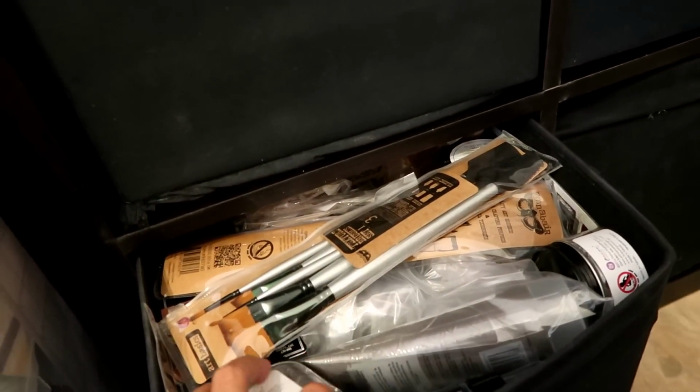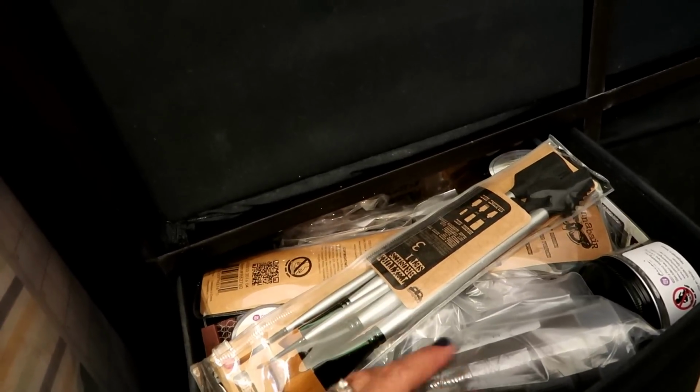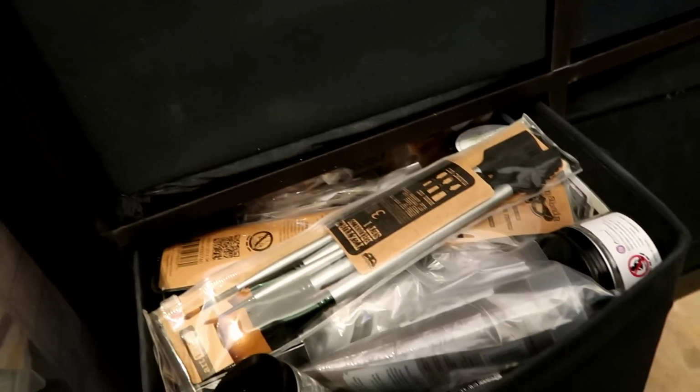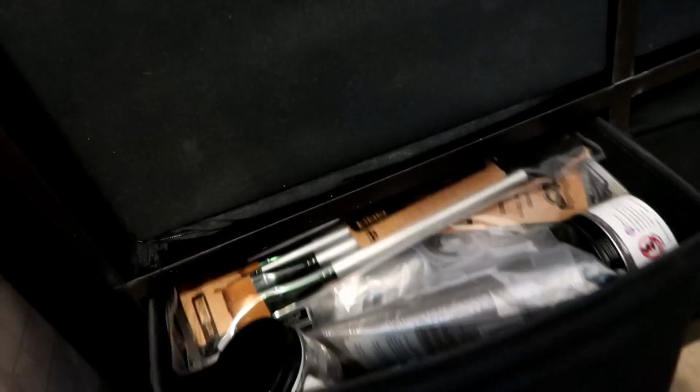And let's see, here is another drawer of stuff that is like extra. I like to have brushes on hand and things that I use a lot, because when I run out, it's tragic, and I always am messing up my brushes, so I need those on hand as well. So here, back up a little bit, I have these 2 containers. I used to have all of my scrap paper in one of these bins, and it was overflowing, and I got rid of a ton. This is my pattern paper, and one is my colored cardstock. So that is that, and I'm going to stand up and cover the camera so that I don't get you guys sick.